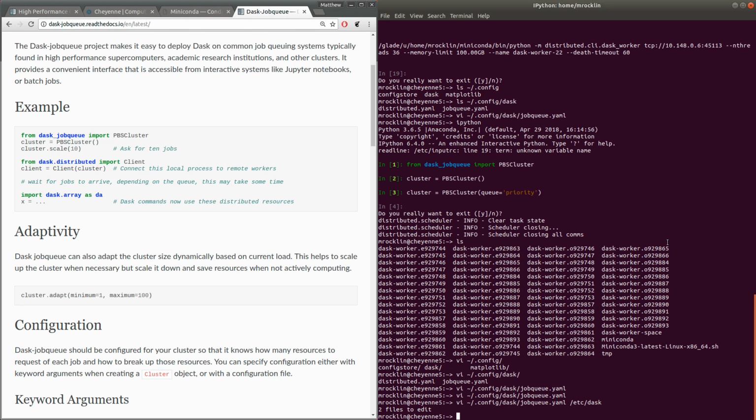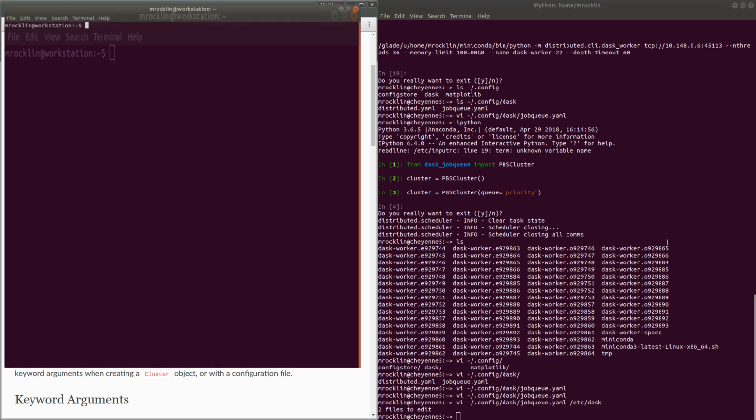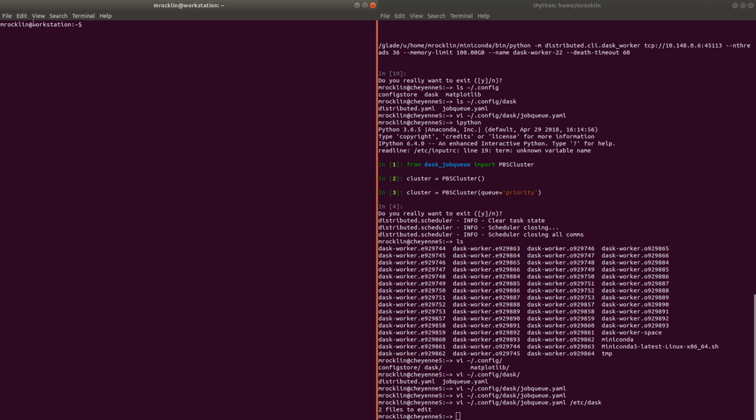different ways. So I'm going to, from my local machine, so notice here this is my local workstation, and this here is a terminal on Cheyenne. I'm going to SSH with some new commands. -n, I don't want to run a command. -l, I want to forward a port. I'll forward the port 8787, which is the default Dask dashboard port. I'm going to give it the host name of where I'm running my Dask commands. Here I'm just running it from the login node.